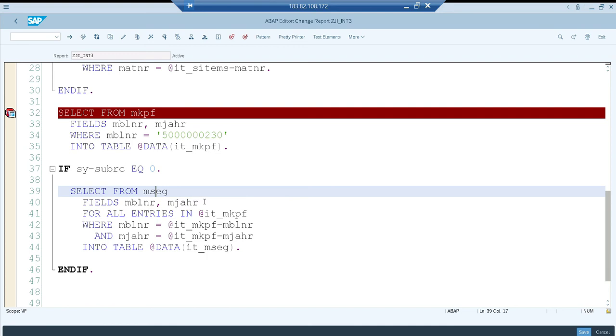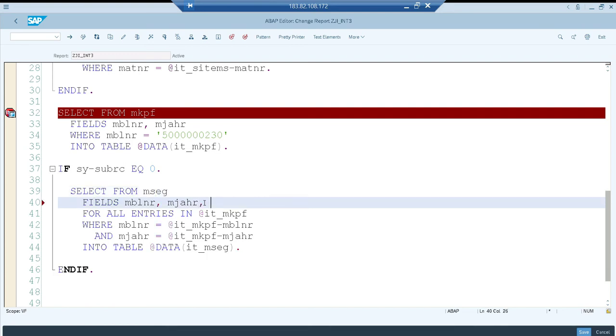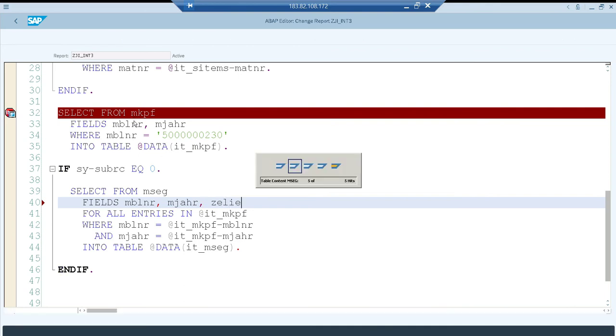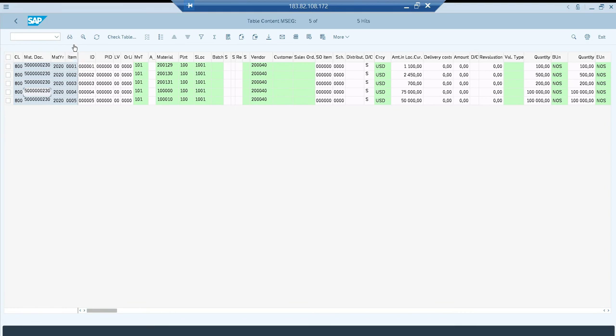ZEILE. What is the field, let me check. In MSEG, what was the item, go back.